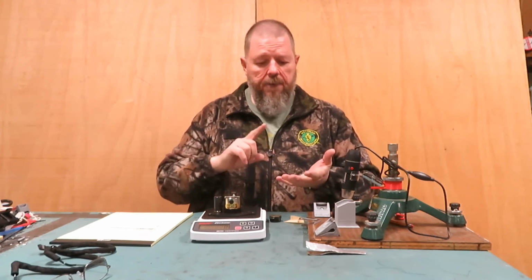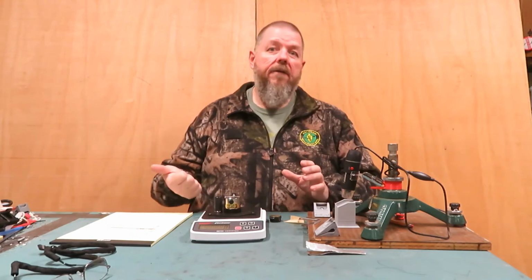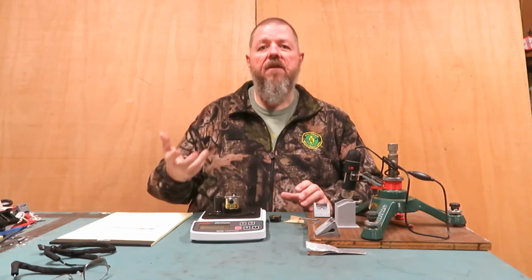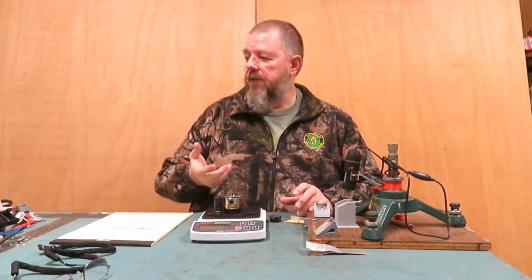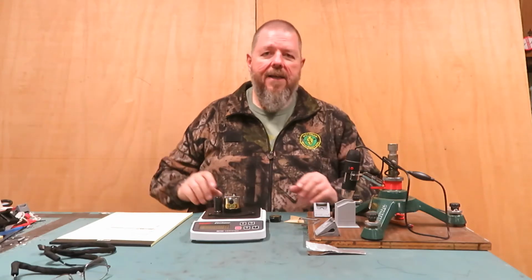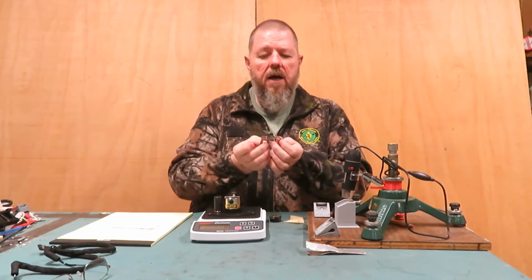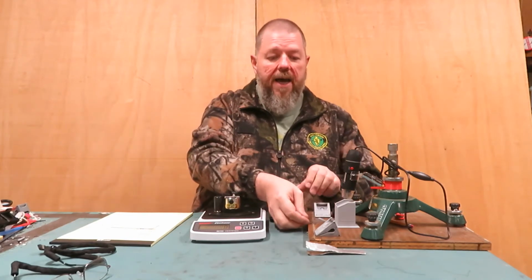That's something everybody's got access to. You don't need anything fancy. So I'll be sharpening on 240, 400, 800, 1200, 2500. I've even got 5,000 grit. Then I went out and picked up some 7,000 grit, 50,000 grit, and even some ceramic lapping plates. That's getting kind of geeky and nerdy, and it's overkill and over the top, but I have an expectation of what sharp is based on these known sharp blades, and I would like to be able to get there.